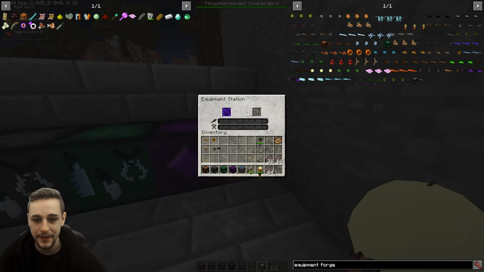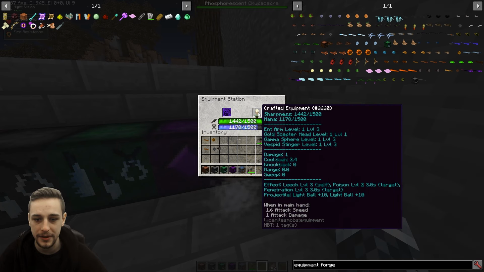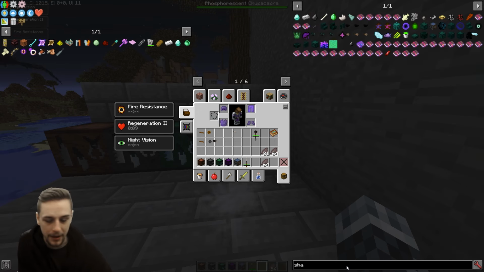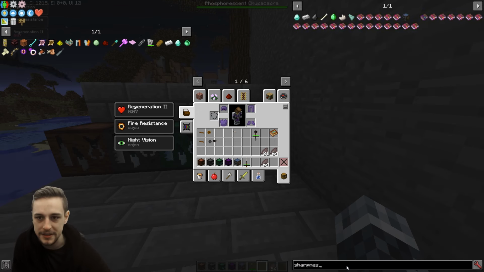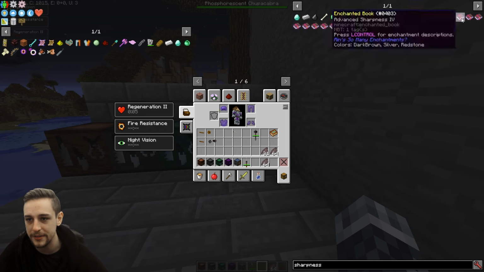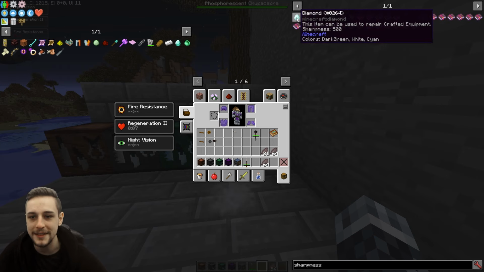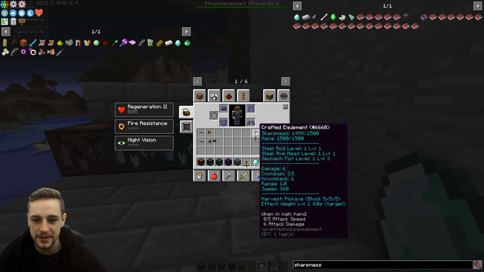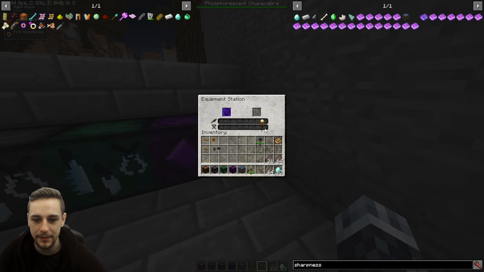The equipment station is how we improve the durability of these tools, and it's called sharpness. Certain items have a sharpness attached to them. So if you just put sharpness into your JEI, you'll get a list of all the items that have sharpness, as well as the random enchants, of course. But you see a diamond: this item can be used to repair crafted equipment, sharpness 500. So a diamond will add 500 sharpness back to the crafted equipment in the equipment station. You just plop it down in here, and there you go. We've seen that being refilled.